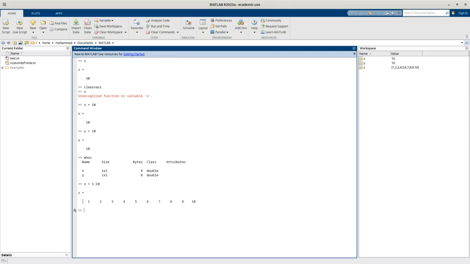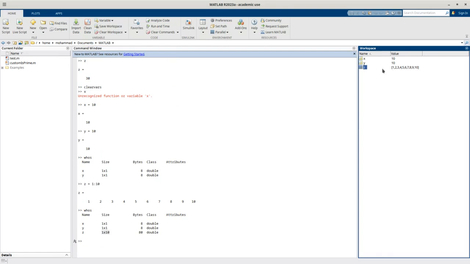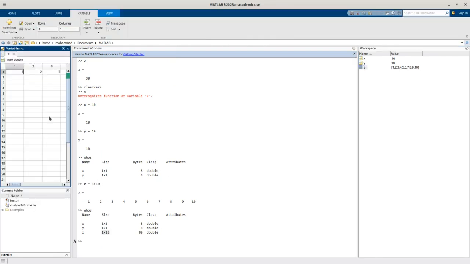I will show you this later, but just to show it here, I made a vector from 1 to 10. If I press whos again, it tells me that z, which I defined from 1 to 10, has size 1 times 10, so 1 row and 10 columns. You can also see it in the workspace here, 10, or you can explore it and see the 10 values.